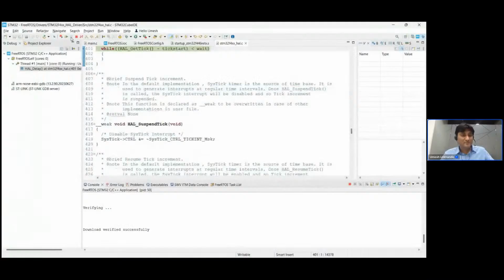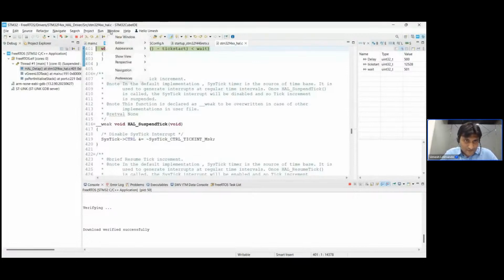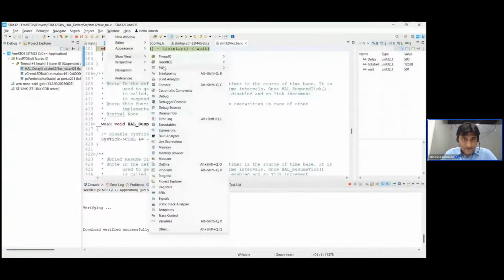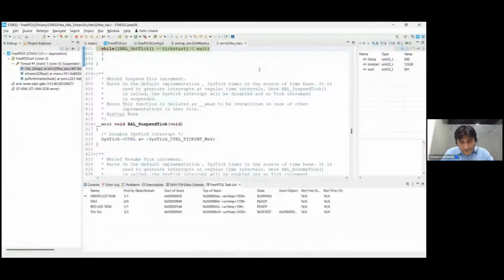Okay, the moment I suspend the task, I want to show you something interesting. So let's go to Windows, Show View, and FreeRTOS. If somebody has never debugged FreeRTOS, then go to FreeRTOS Task List. So click on it, and now you see there is some information here, and it says the green LED task.